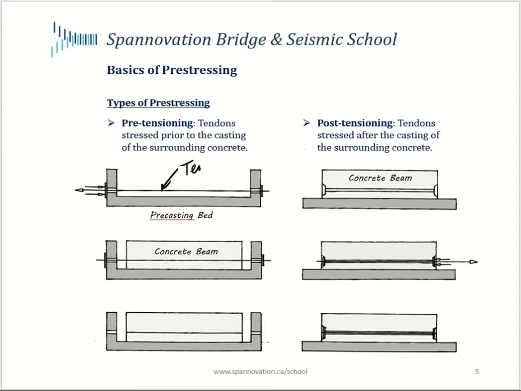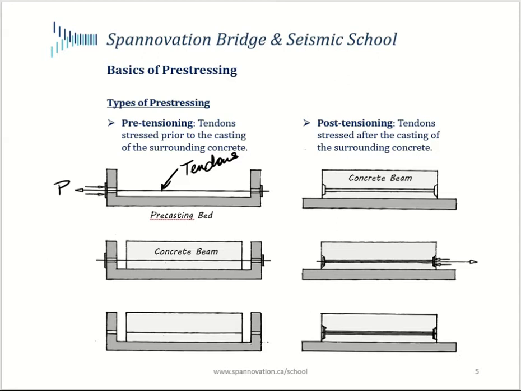So the first step would be to stress these against the precasting bed. As you can see over here, there is no concrete yet. The tendons are stressed to a certain pre-specified force, and it's reacting against this anchor plate, which is reacting against the bed. After these strands, almost like the strings of a guitar, are fully tensioned, then you would cast your concrete beam around it. Of course, wait for the concrete beam to gain a certain strength. At that point, the strands or the tendons get bonded to the beam also. And then the strands are released at the ends, and that process then transfers the force through the bonding of the strands into the concrete beam.